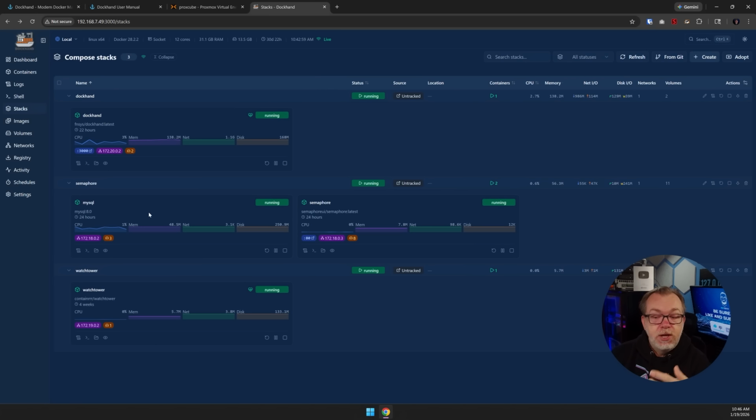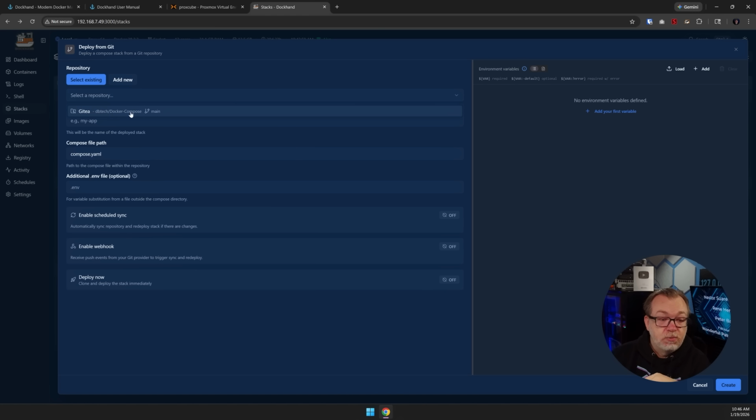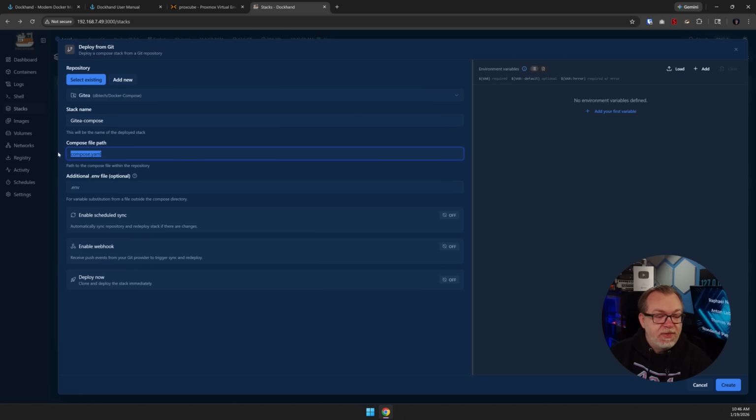Or if you're using a Git solution, whether it's Git or GitHub or the Forgejo, I think is how it's pronounced, you can connect Dockhand to one of those Git repositories, whether it's self-hosted or a SaaS platform like GitHub, right? But from here, we can say Git, or we can do from Git right here. And we can select the repository. We'll take a look at adding repositories a little later in the video. So we're going to select my GitHub repository, and then we're going to have to choose what compose file we want to use here. And I think I've got Vaultwarden as an option here.